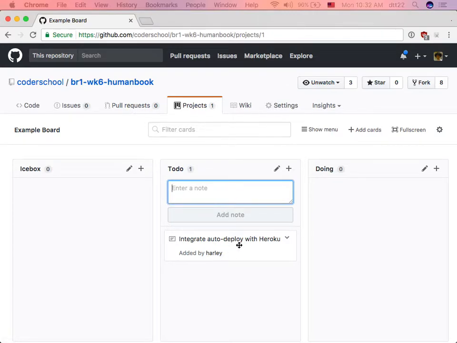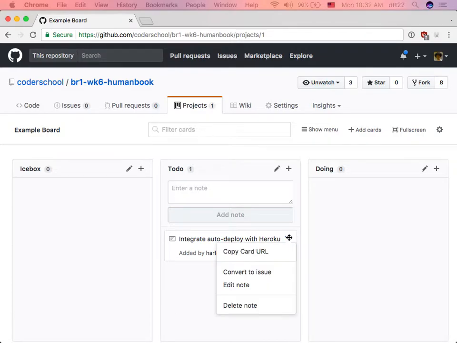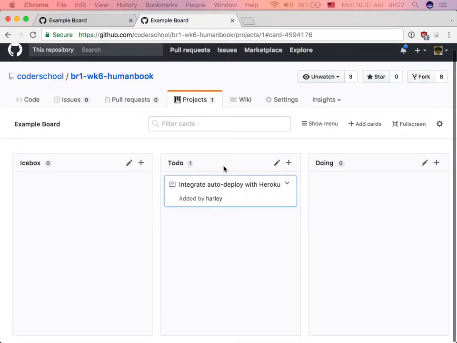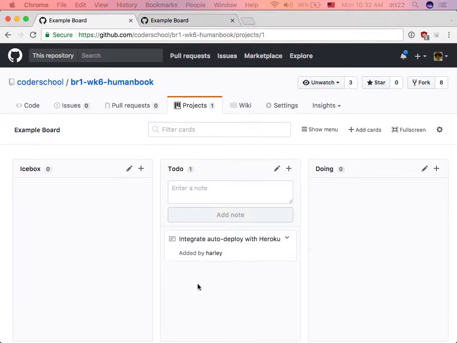But here you see that I have this note here. You can convert it into an issue. This is like a card, and you can share this card with anyone else. That's the card. You can share this. Hey, you know, you're working on this. So if you don't like to use Heroku, this could be just as beautiful. For an open source project, for example, right? If it's popular, you don't want people to go to Trello, go to GitHub, you go to places.